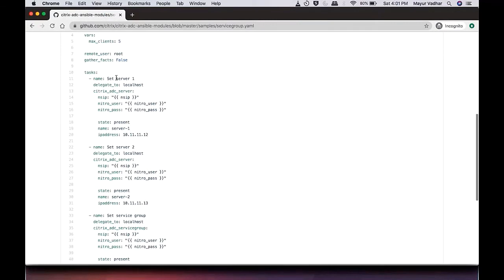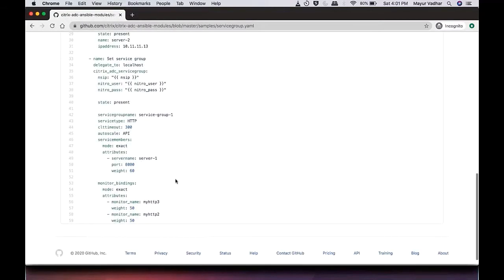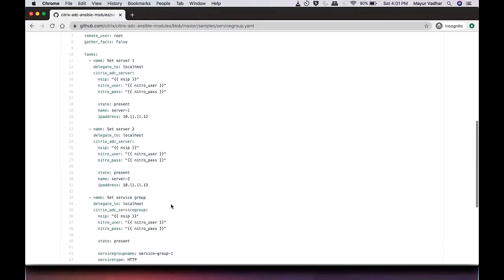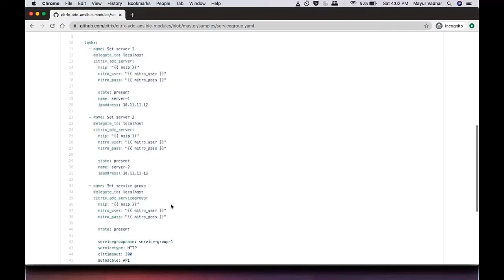You can see that we have a list of tasks here: set server 1, set server 2, set service group, and then we have monitor bindings. Basically, we are setting up a sequence of tasks that would make Ansible know what operations it needs to do. It is going to create a server, and these are the different variables that it is going to configure for us.